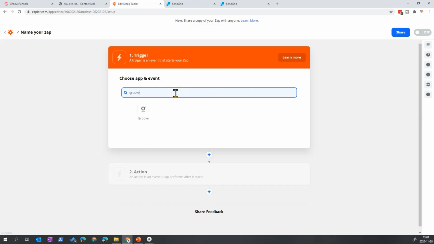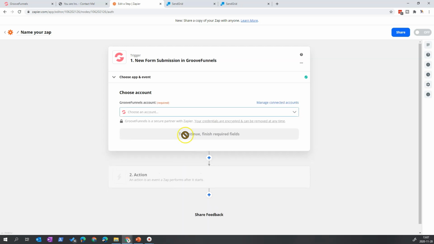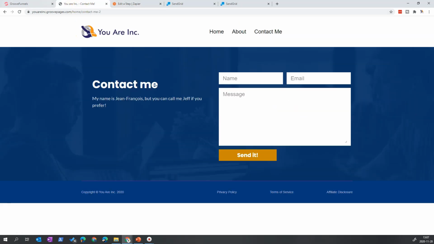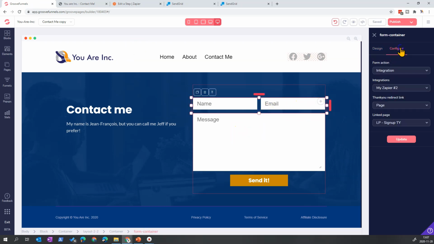So I will type GrooveFunnel. You see that I have the app, I have the trigger, which will be a form, and I have here the account requirement. So before doing this, you have to come to your GroovePage account, come here, and in the form container in configure, choose the Zapier integration that you have in your account.